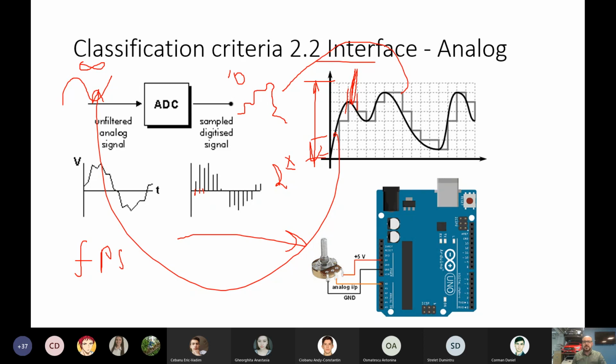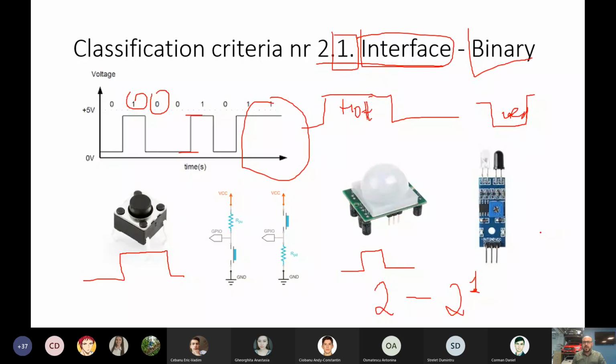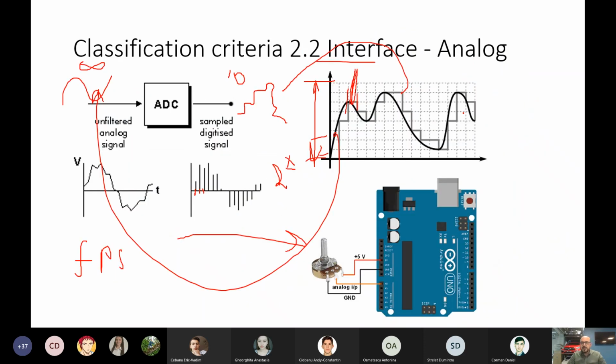So a binary signal is one limit, when we have only yes or no. An analog signal has infinite resolution, but it's limited by the technology that is gathering it. Usually an analog-to-digital converter is losing information in time because it cannot always follow the signal, and it's losing information in the resolution because it is limited by the hardware to how many values per domain it can measure.